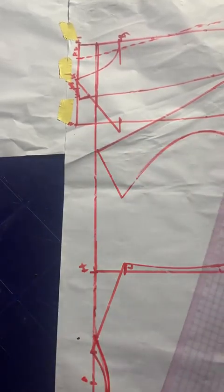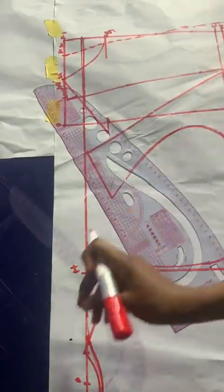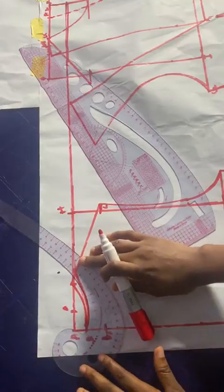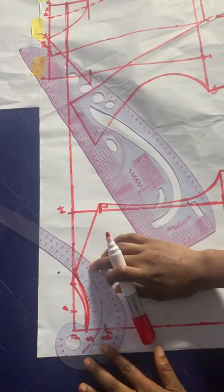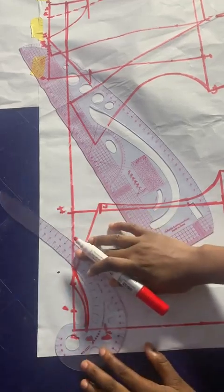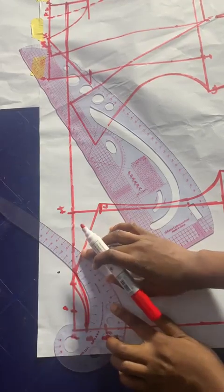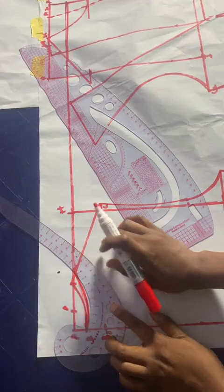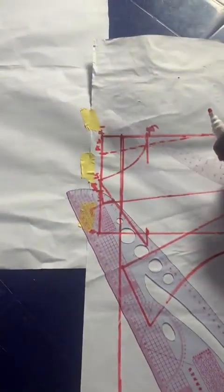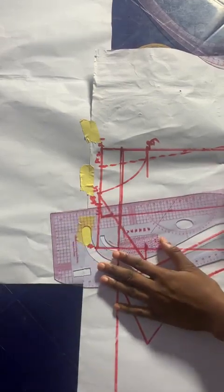So now I'm just going to come down here and take this measurement. After changing my neckline, I'm going to come down here and take the new measurement of my neckline. And I have 9 centimeters. And I'm just going to go up here.